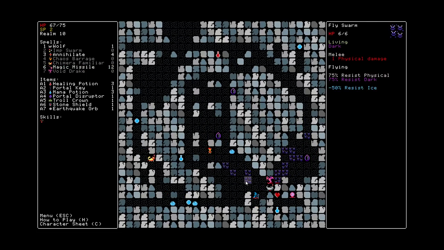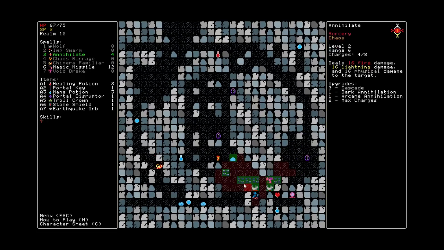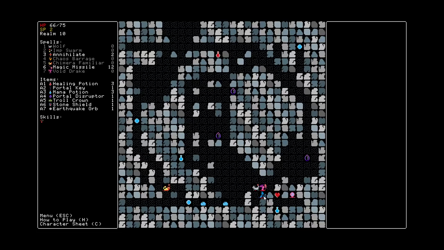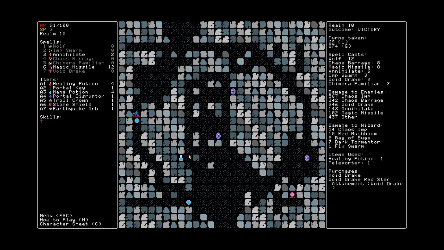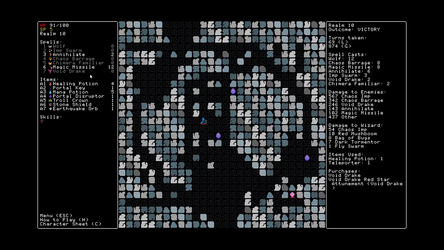It almost happened. All right, let's get a couple wolves down just as a little bit of a barricade. And by wolves, I mean wolf singular. Okay. I don't really need the chaos orb, so I'm going to manually click everything else that exists here. Mana. Nature or ice spell up. Nature or fire conjuration spell with 75 minion health, and they gain a lot of resist there. That's kind of interesting.